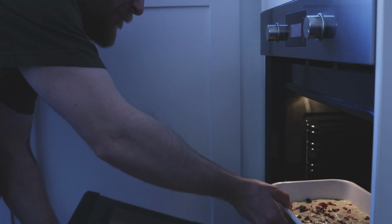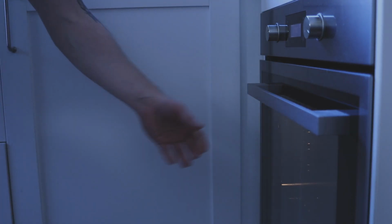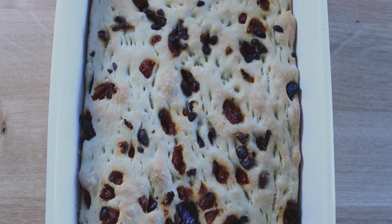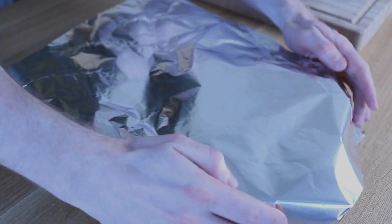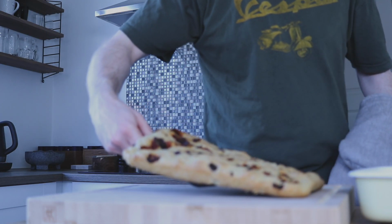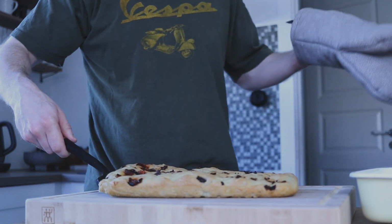I place the focaccia in a 225 degrees Celsius oven for 20 minutes. After taking it out 20 minutes later, I cover it with aluminum foil and let it rest for a while. I then carefully take it out of the baking dish and place it on top of a large cutting board.